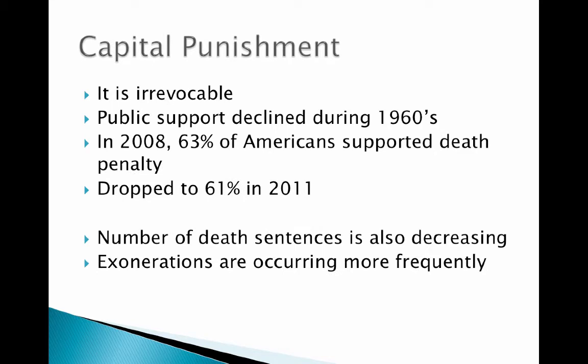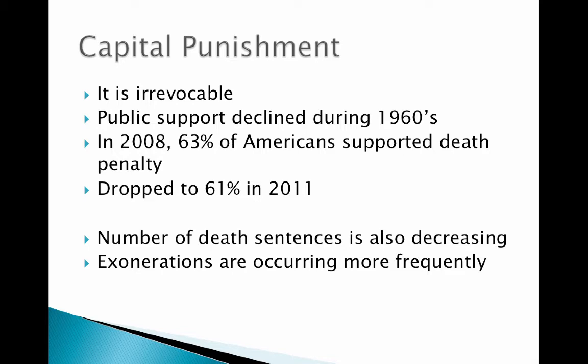We have visited the topic of capital punishment. We know one of the main questions with capital punishment is, what if we got it wrong? What if new evidence comes to light, new DNA evidence, and we find that we had taken a life that otherwise we had taken without reason? We took the life and we later found that we had the wrong person, and it's too late to exonerate that person. So the main argument with capital punishment is it's irrevocable. Once we take that act of taking someone's life, we can't take it back.